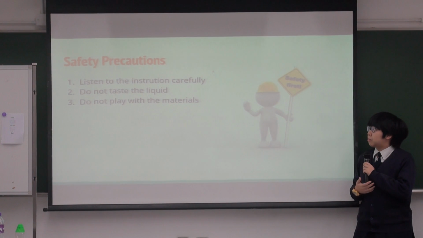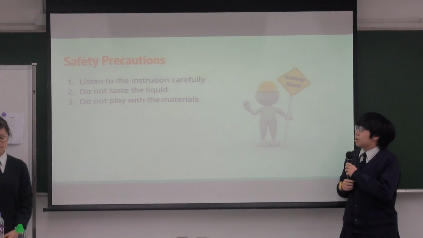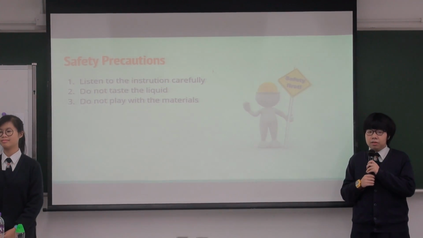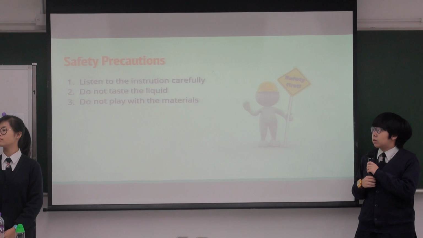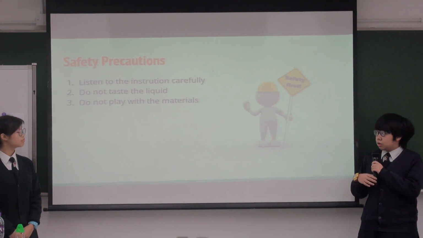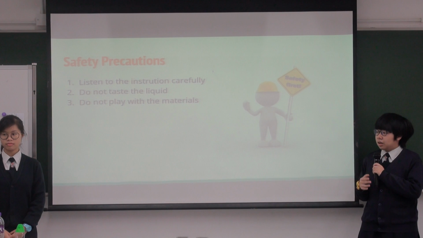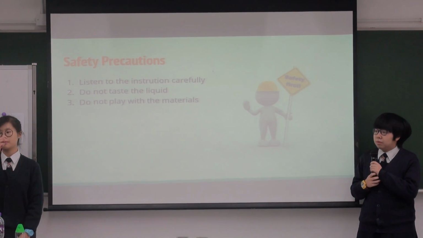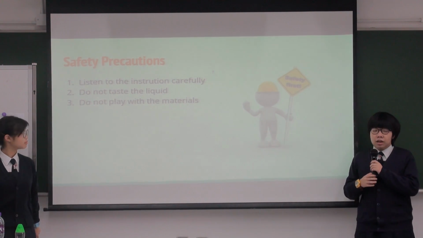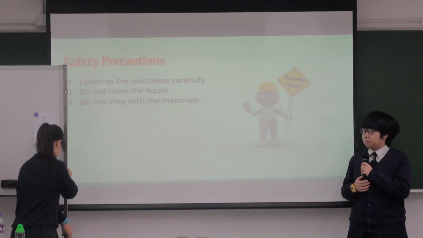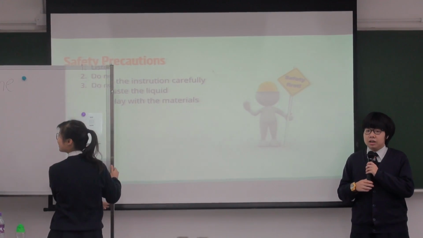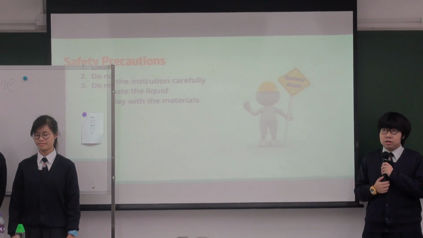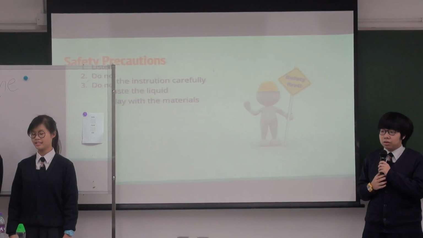Now I'm going to talk about the safety precautions. Students should listen to the teacher's instructions carefully to avoid any accidents. Secondly, they should not taste the liquid used in the experiment. Thirdly, they should not play with the materials. In order to let the students understand these precautions better, we have prepared some scenes to see if they can understand or not.